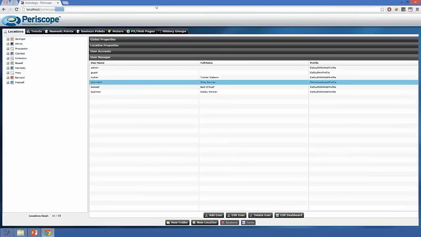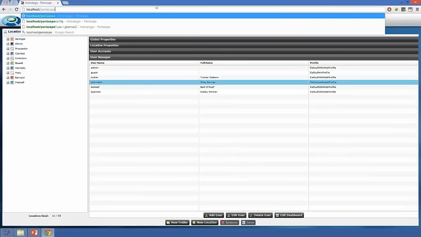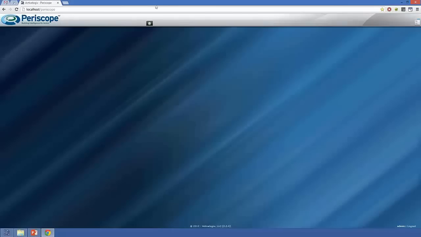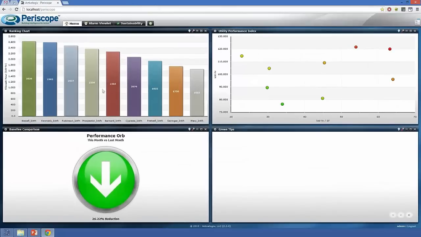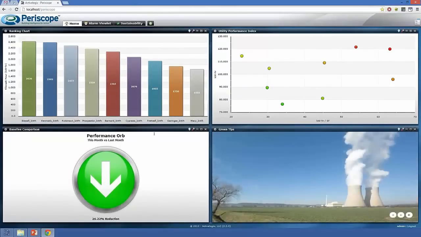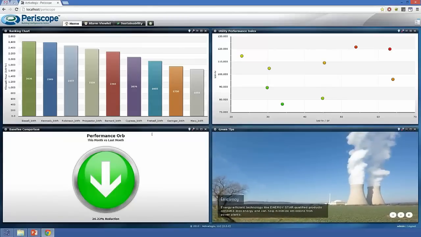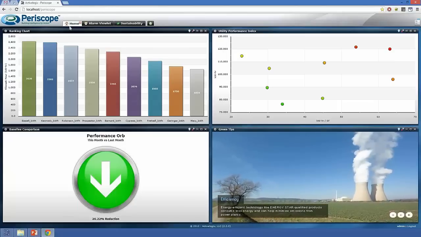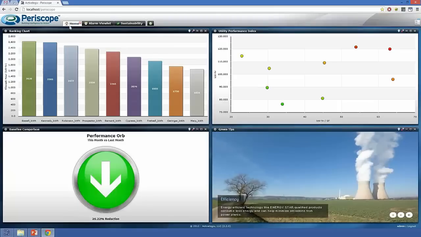Okay, so I think that covers everything on the configuration side. Now I'll show you some of the tweaks on the Periscope side. So you may notice several new things. First off, we see that we've now got the ability to add icons to each of our tabs.